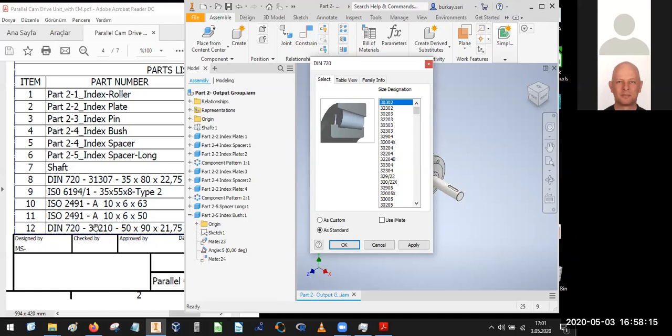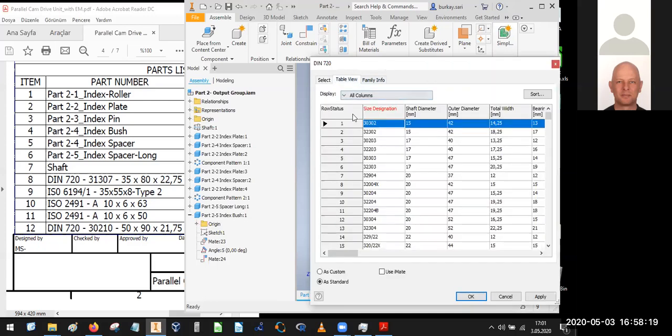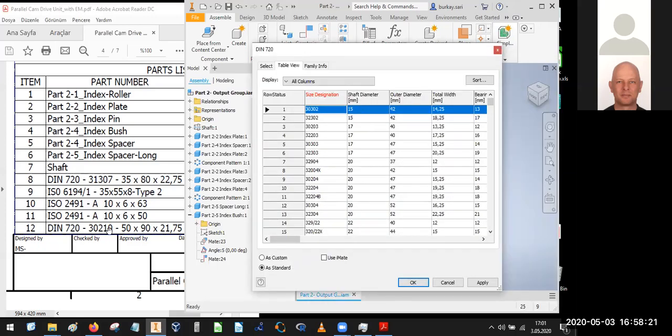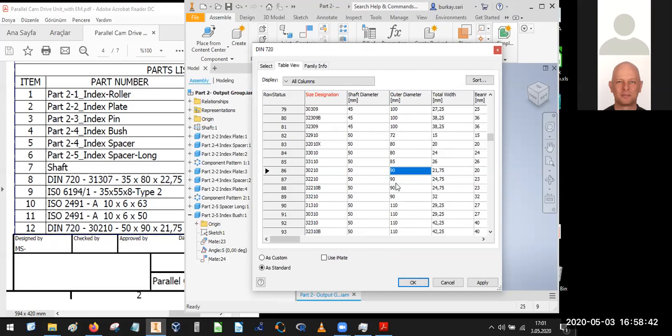Sometimes it is not easy to see in this view, but from the table view, you can just first search the shaft diameter. The first designation in this part group is 50, shows us the shaft diameter. I will go up to 50 millimeter first of all, and then next the 90 millimeter for outer diameter, which can be these 3 or 4 sections.